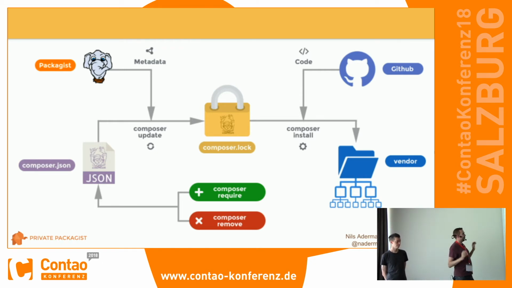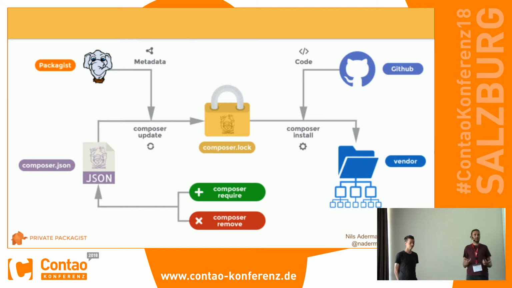What you can see at the top is where different pieces of information come into this. The Composer update will go to Packagist to get information about all the different packages available, what versions are available, what dependencies do they have, and use this information to generate the lock file. The lock file will then actually contain all this information so that an install will just have to download the files, for example, off of GitHub and stick them in the vendor directory.